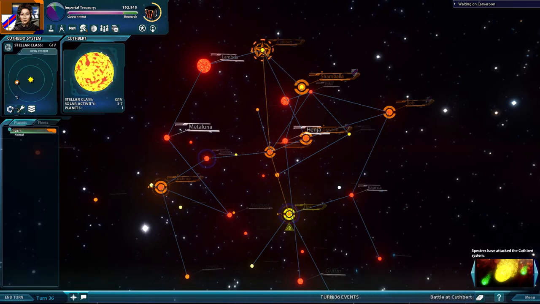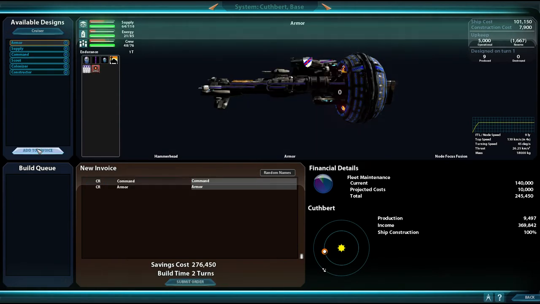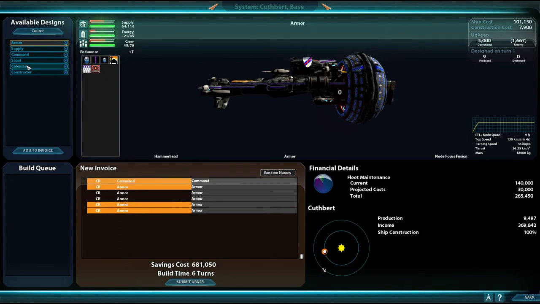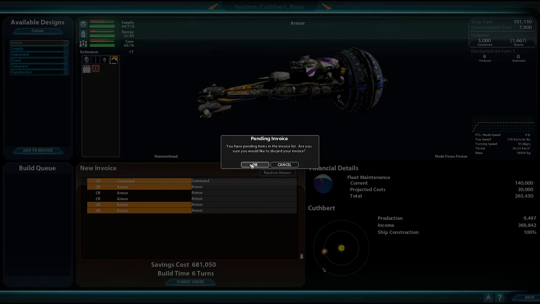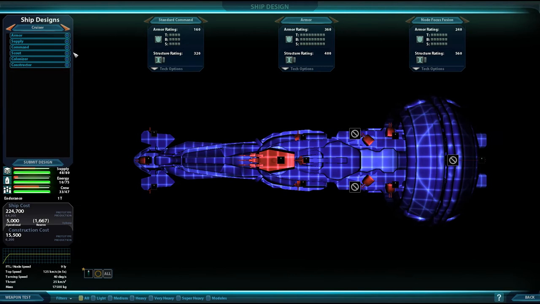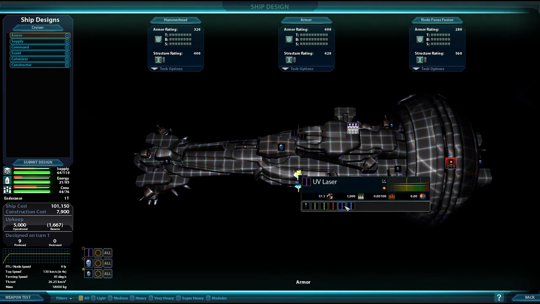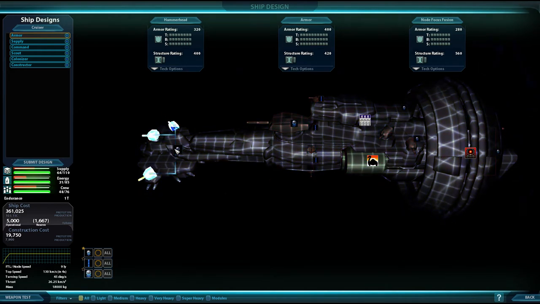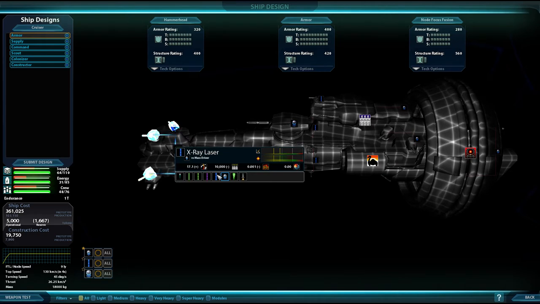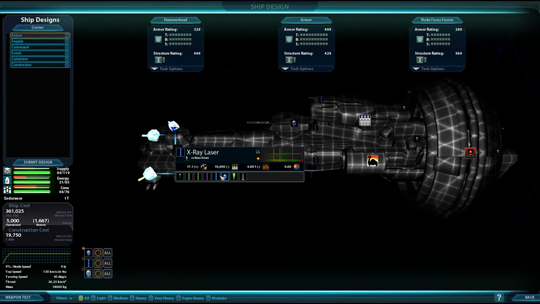Well, we're gonna need to build ships. We need, like, a command ship. And tons of armors. Like, we don't have any upgraded. Well, no, I guess we do have. You know what? Let's go back, discard that, because we do have... We can switch these to the X-ray lasers. And I think... We've got extra range.